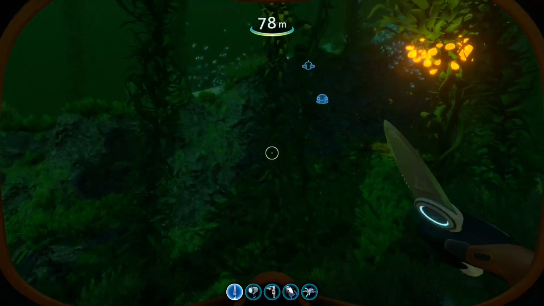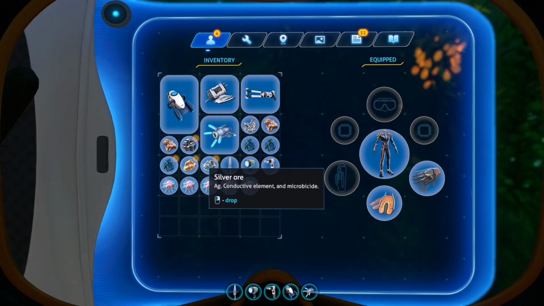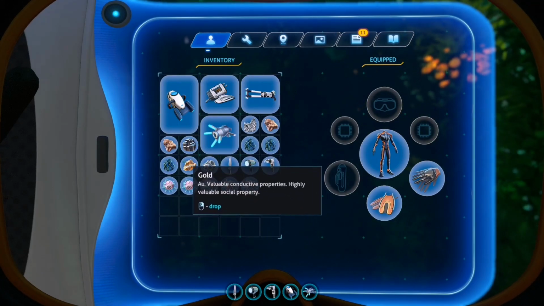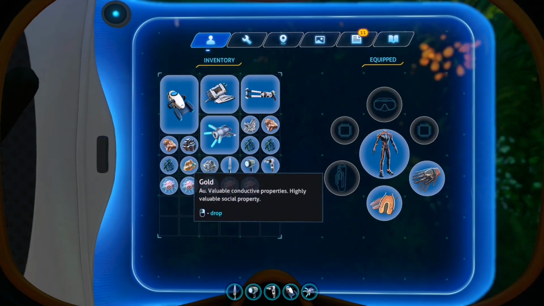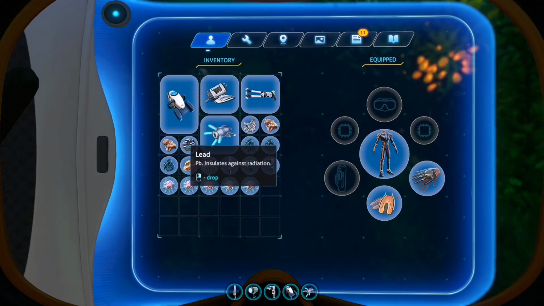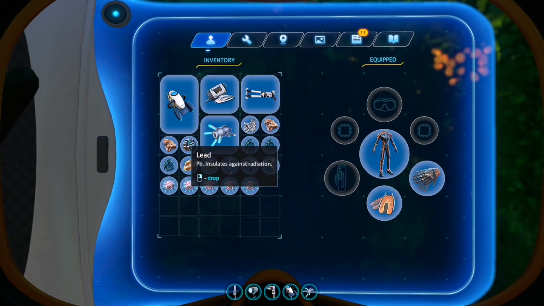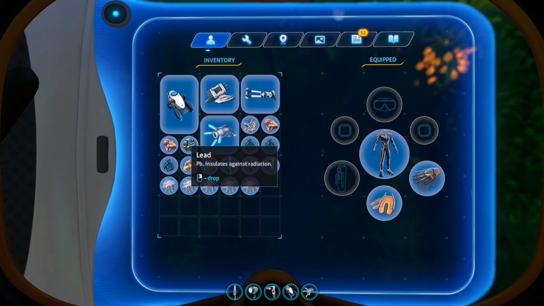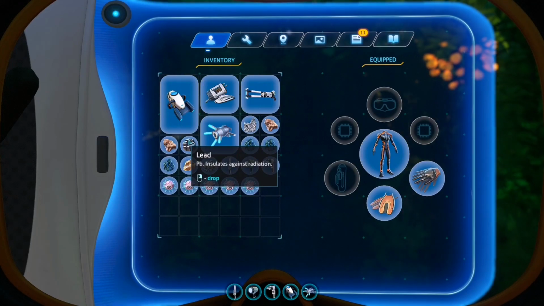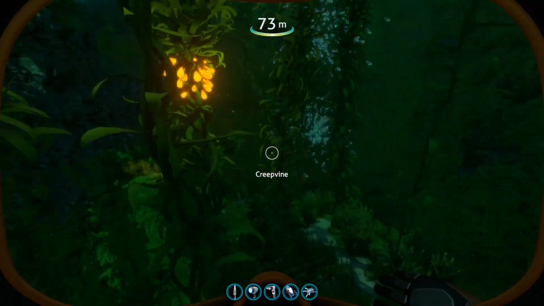These are essential for lots of different things. The silver is essential for a lot of wiring components, such as the kits that you need to make. Gold, another essential for electronics. Lead is for reinforcing stuff, especially at the start of the game when you need the lead reinforced suit. Spoiler alert, coming ahead, spoiler. The lead reinforced suit for when the Aurora does blow up. So they're all very key components that you can find down here.